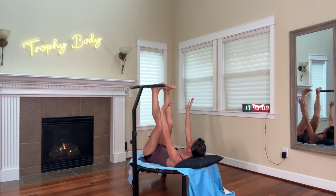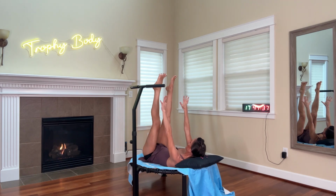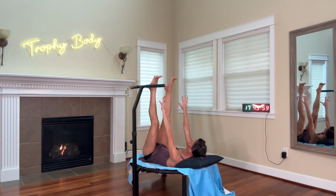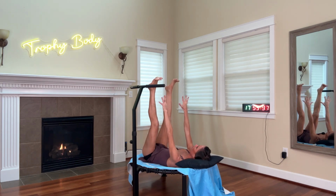Keep reaching through the arms. And now let's reach the legs and arms and open the fingers and toes. Let's open them a little bit wider for 5, 4, 3, 2, 1.